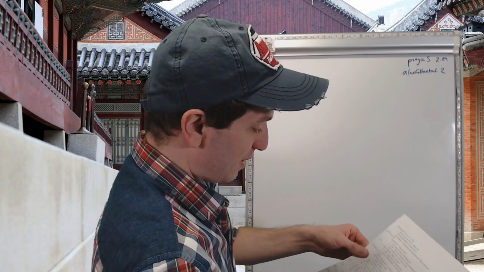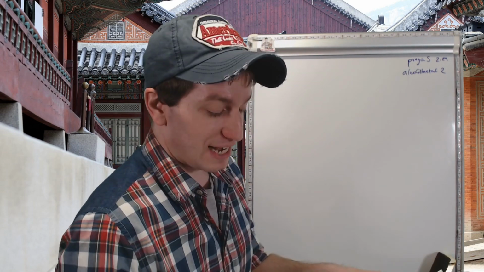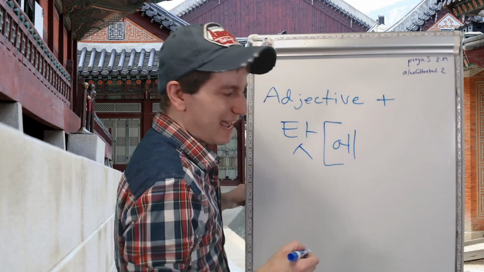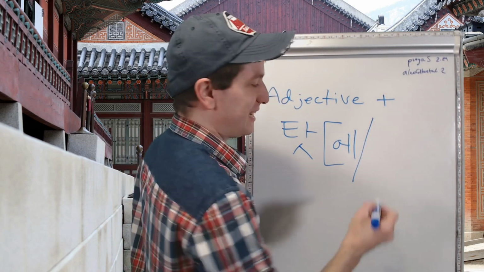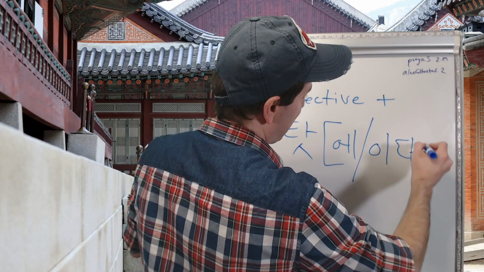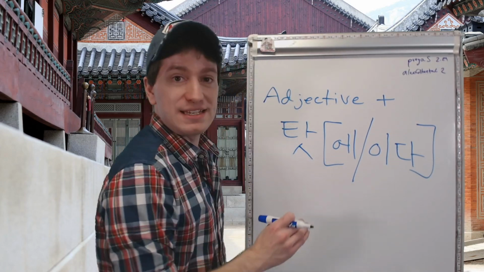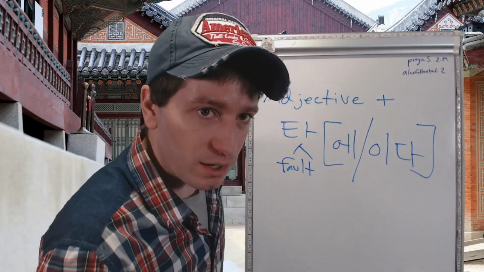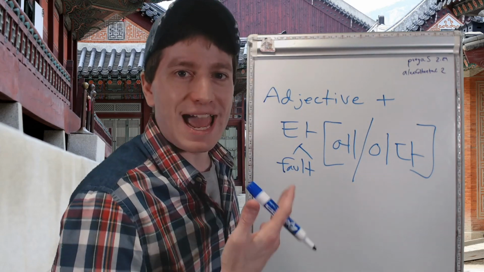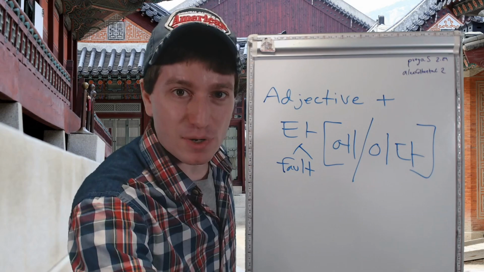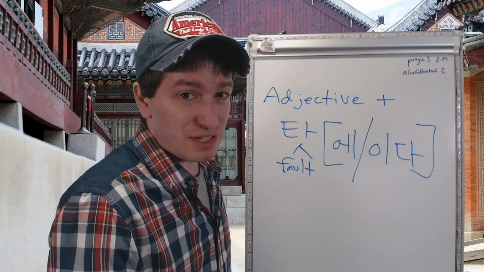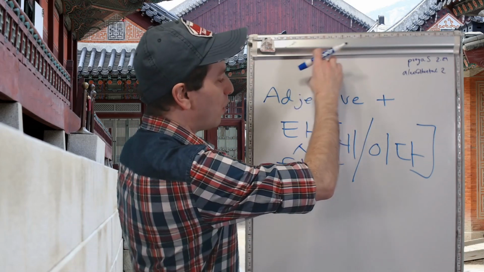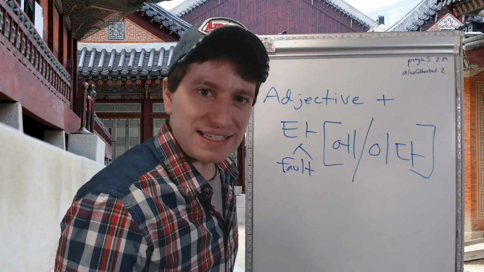Now let's talk about how to use the main form we're going to do today. Verb plus 탓, and then if you're using it in the middle of a sentence, you'll use 탓에 and then finish the sentence. Or if you're using it at the end of a sentence, you'll have 탓이다, just like with 때문. This also means fault. Now we're going to be using it with verbs. You can use it with the descriptive verb, or you can also get adjectives in Korean, as you know, with action verbs. For example, 먹는 사람, a person who eats. 먹는 is an adjective form in the present tense, who eats, of the verb 먹다. So you could have 먹는 탓이에요, and we could get a sentence like that.